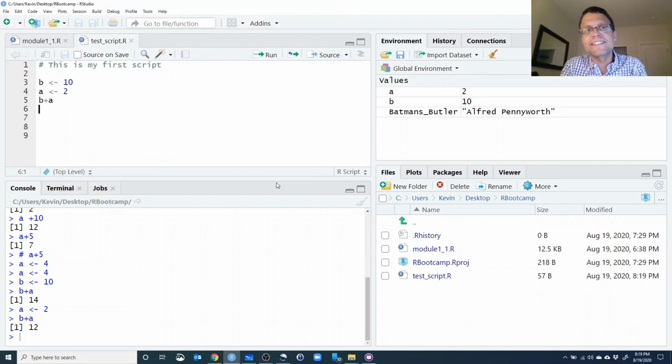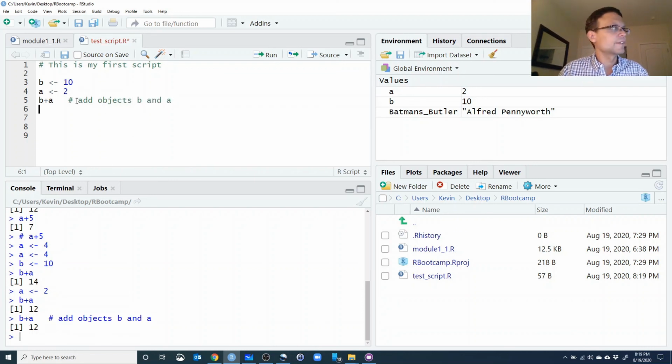And I recommend that you take a little time now and just play around with the script. Make sure you know how to write lines in a script, how to use comments. You can actually put comments on the very same line as you have an actual command. Add objects B and A here, and it'll still run.